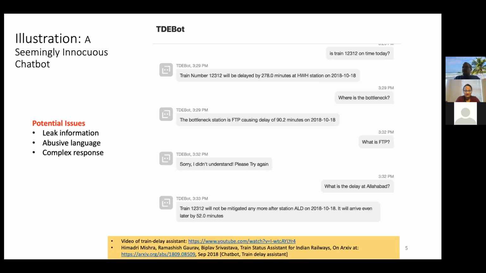So what's wrong with it? It's a factual thing. You have lots of data and you have actually built it. The problem is that there are many side problems which can happen. It can leak information. For example, everyone is going from place A to place B, and the system is knowing about it. Suppose you use it for buying tickets, and a lot of people are asking about travel between two stations. It can reveal that there is a lot of travel happening between these stations, so take some other train. So it is leaking information, in aggregate, without saying that it is. Next thing could be, it can be abusive.